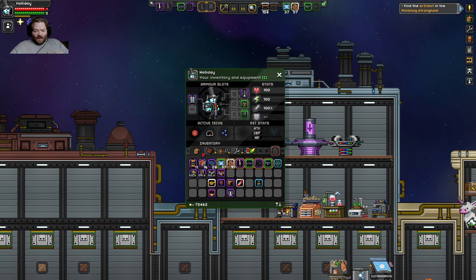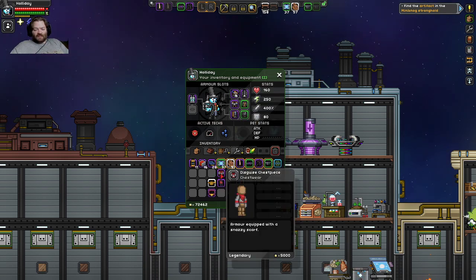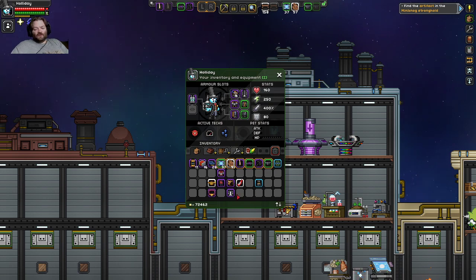And let's slap it on, huh? Boop. Oh, I can't just shift click it in like I can everything else? Okay, alright, fair. There we go. And then we got this disguise chest piece. I found a few cosmetic items that I just haven't sorted out yet, basically. But we're gonna keep this look.